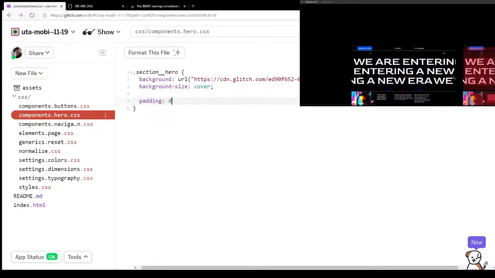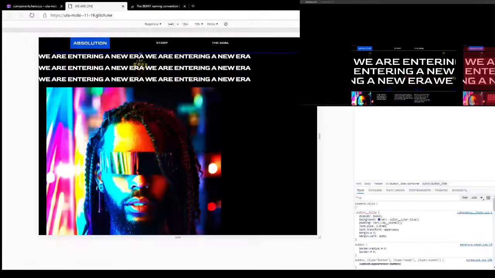And then I'm gonna set it to 4 rem. So basically this is a naming convention for adding padding. This says put 4 rems, or 4 times 16 pixels, on the top and bottom of the block. And then towards the left and right, don't add anything. And what I expect to see is spacing on the top and bottom, right?